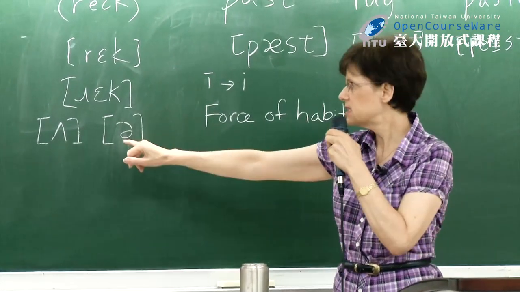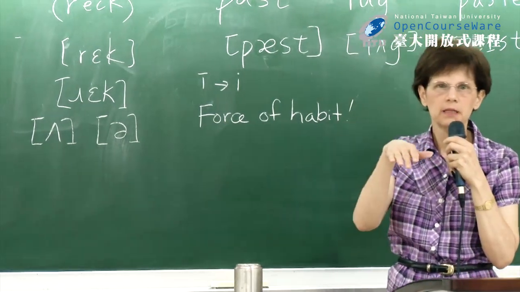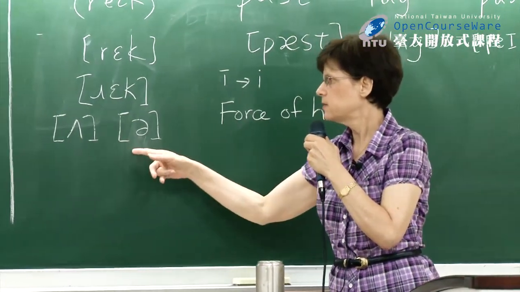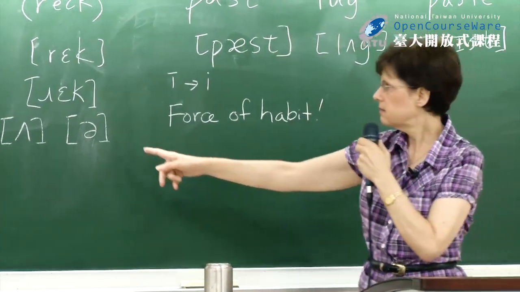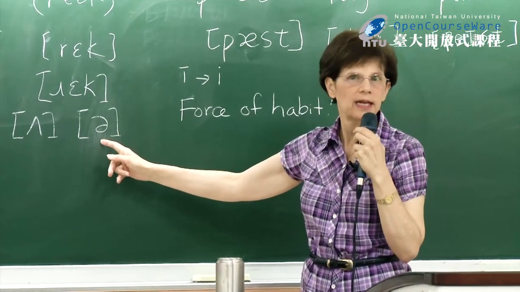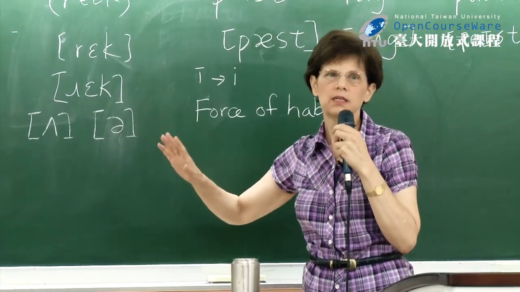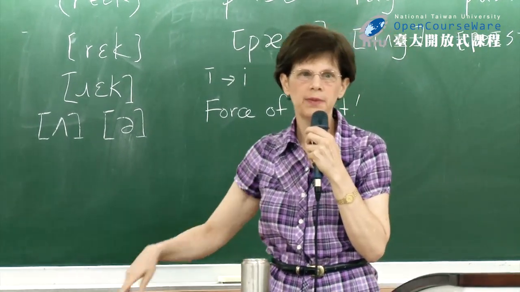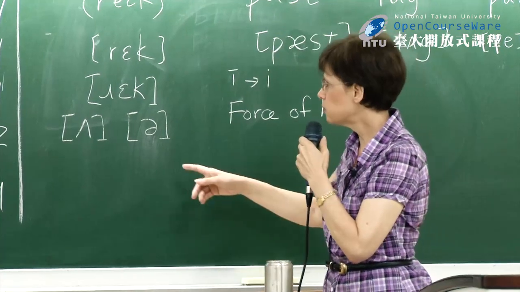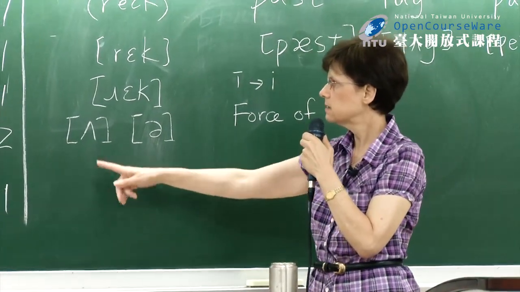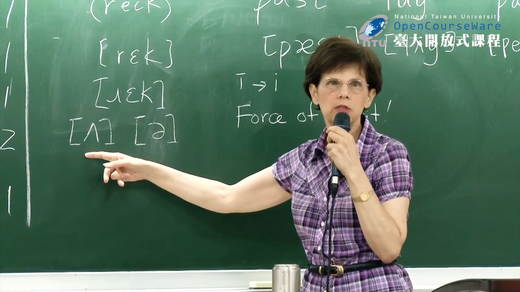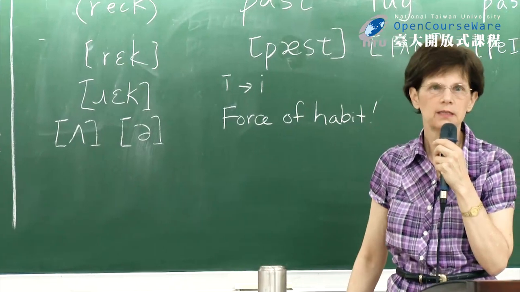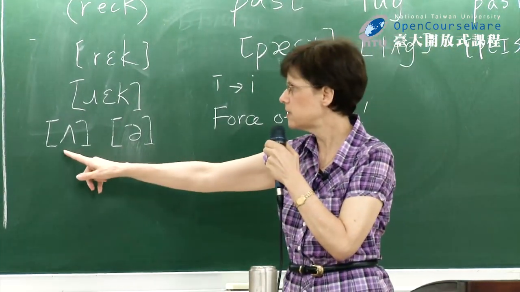You're right about that. This is a central vowel. It's right in the middle. Not front, not back, not high, not low. It's right in the middle. That's true. But there's another difference between the two. Can this one ever be stressed? Not in American English. At least according to the conventions we use for transcribing American English. If it's stressed, we use which symbol? This one. 有重音,就是用这个.